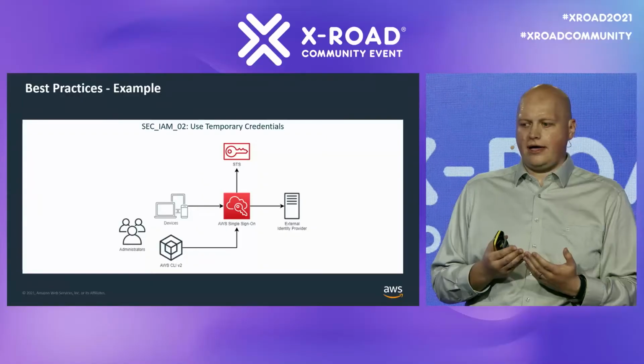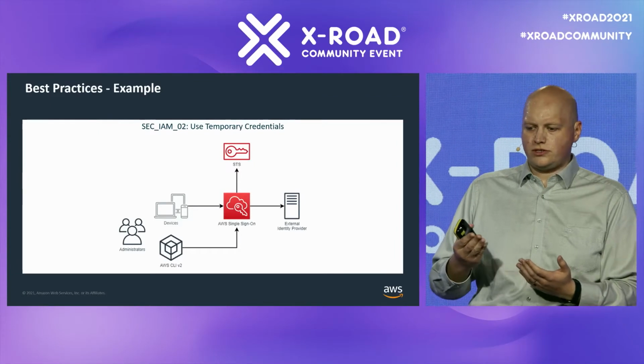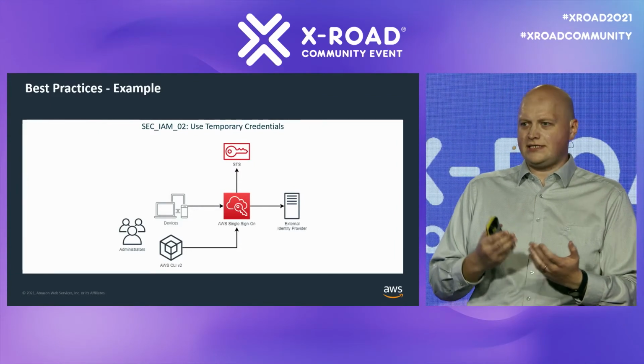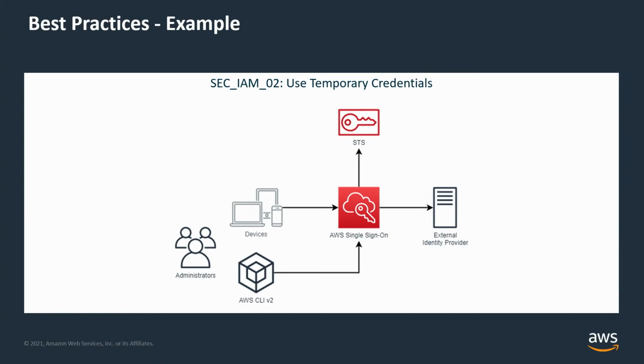Another best practice is using temporary credentials. A single source of truth for user identity is something that you're after. You don't want to have usernames and passwords lying around, or have your systems built in such a way that you have, for example, shared credentials between multiple operators. You want to have a single source of truth for the identity, and you want to use federation for the identities. So whenever an operator accesses a system, they get temporary credentials, and those temporary credentials can then be used by different tools.